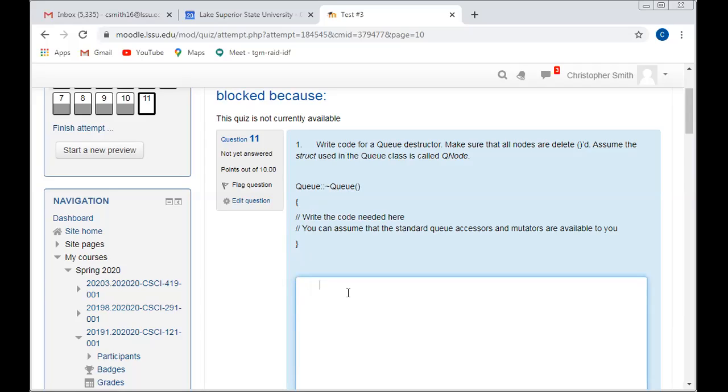I'm gonna indent it just because I would indent it in between these two curly braces. I'm going to need a temp pointer. And so that's going to be of type QNode star temp. Okay. Actually, I don't even need to do that. I'm going to write it two different ways for you.